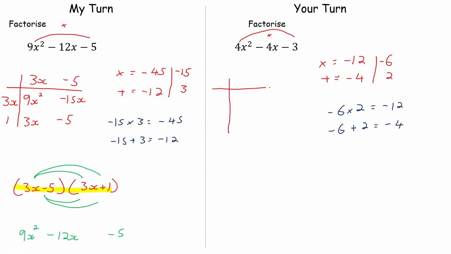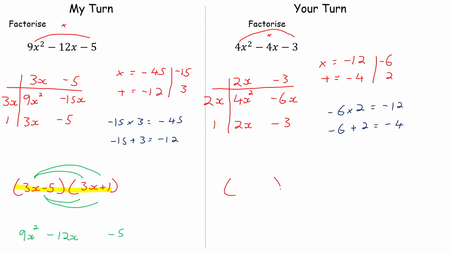But then from here, the same thing as before, your grid. So your first term, 4x squared, goes in there, your negative 3 goes bottom right, and minus 6 and 2 can go anywhere within your grid. Let's go for here, and let's go for down here. Now, you could factorise either way. I'm going to factorise out this way because I can take out a 2 from 4 and minus 6, and I can also take out an x, and then 2x times 2x gives you 4x squared, and 2x times negative 3 gives you minus 6x, and 2x times 1 gives you 2x, and 1 times negative 3, perfect, gives you negative 3.